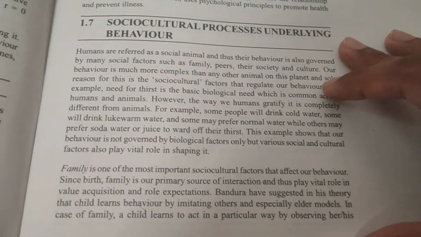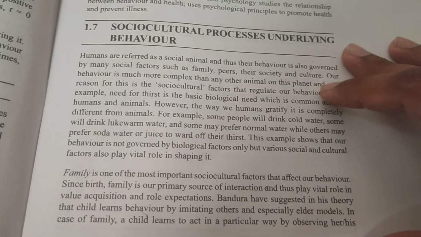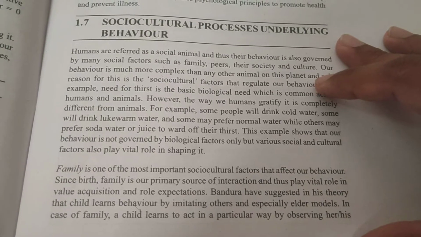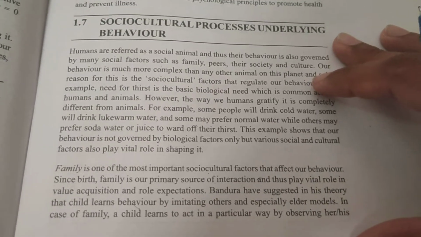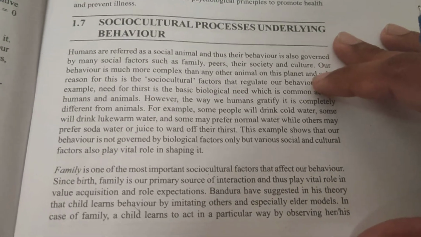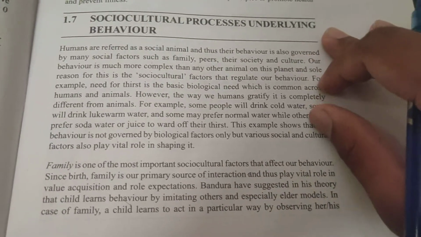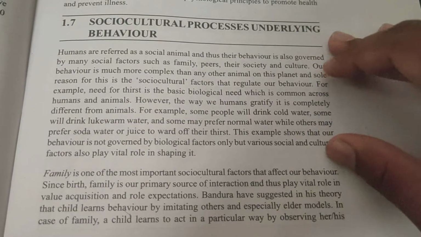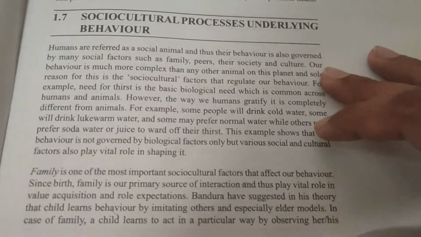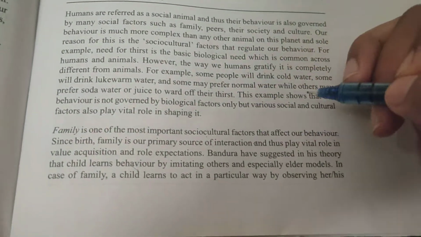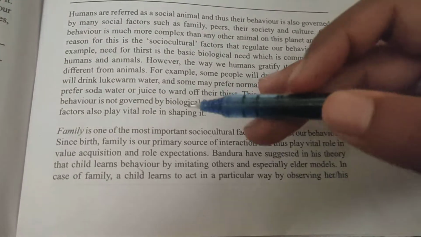But in the case of a man, if he knows or has been told that juice is better for your body, that it gives you energy, it gives you nutrients and so on, then whenever he's feeling thirsty, he will go for the juice. He will not go for the water. He will always instinctively go for the juice, right? Because he thinks, why not give some nutrients to your body too, besides quenching your thirst. A dog, or any other animal, would not feel it this way. So that is how our biological factors are affected by our social and cultural factors.